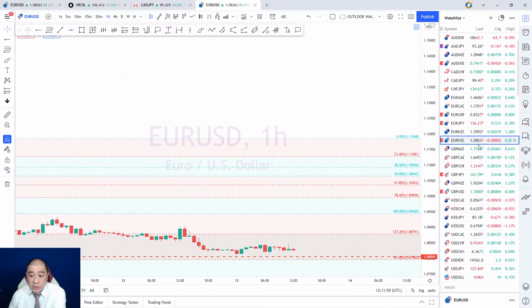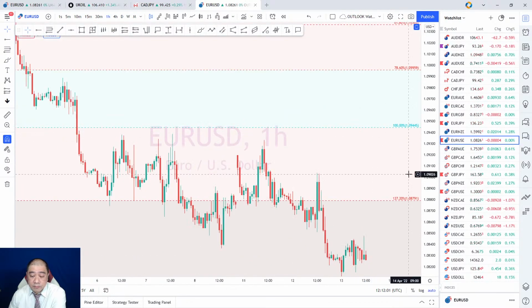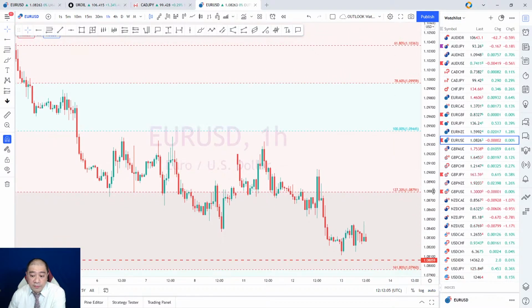Now, if you bring it down to the hourly time frame, this is starting to flatten out a little bit. We do have a support trend line that's being built. It hasn't been tested much yet. So right now it's forming more of a channel, so be a little more careful on this one. We also have a channel on the Pound USD, but right now this is for the Euro USD.